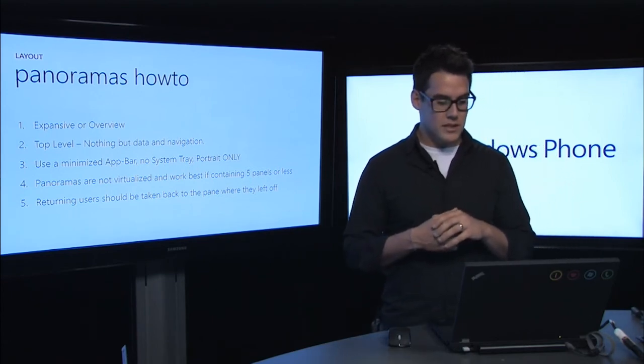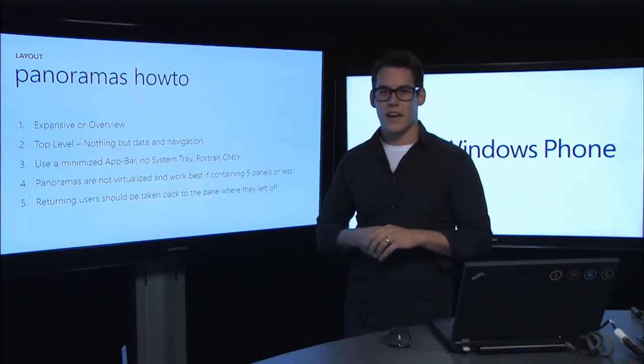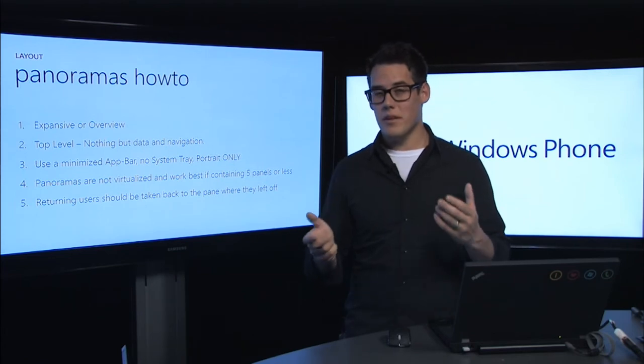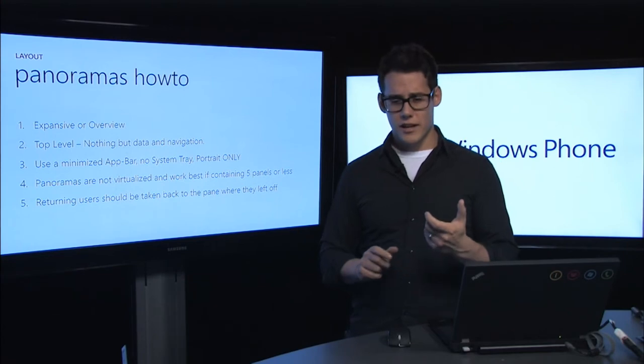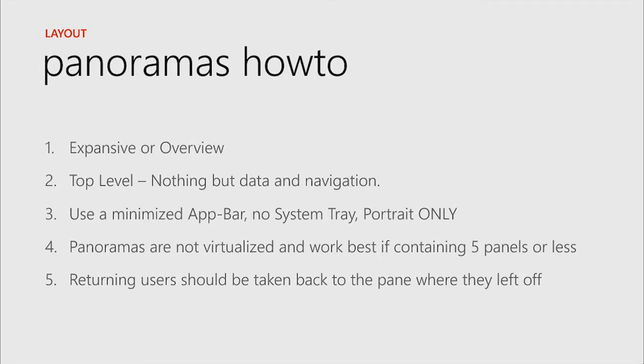Another thing for panoramas, top level: nothing but data and navigation. Don't put a lot of controls in here. If you have a timer app that times your running and jogging that you're designing, a panorama is probably not the best place to do it. Also, don't use controls or functionality to move you through the panorama. All of the navigation through a panorama should be finger input. Don't have a button hit over here fire you into a different pane. It's very disorganizing and kind of a jarring experience when it forces you to navigate on a panorama. So top level, nothing but data and navigation.